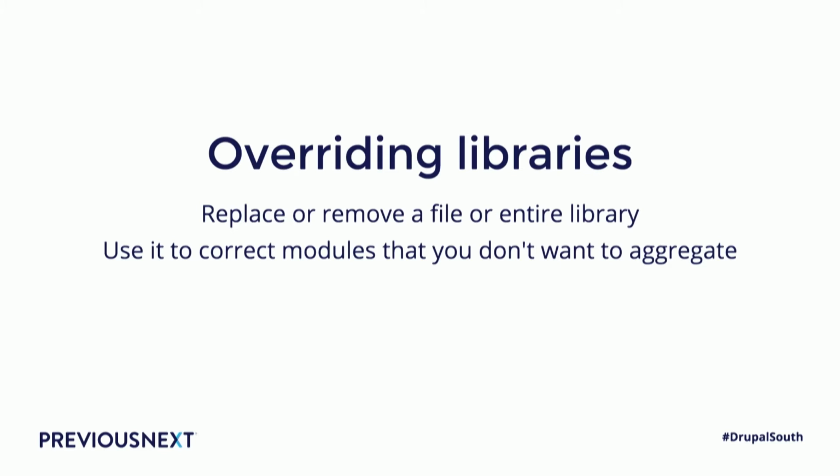And then there's also this concept of overriding libraries. You can replace a module or a file or an entire library really using override. And I found it's a really good way to correct modules or core libraries where you want to have the control over its aggregation or not.